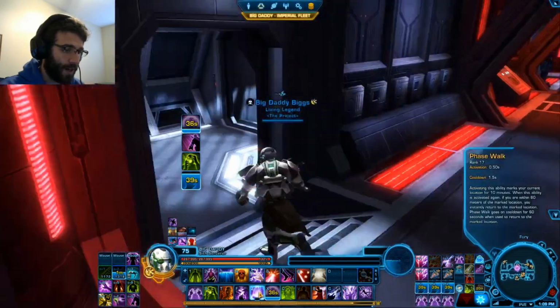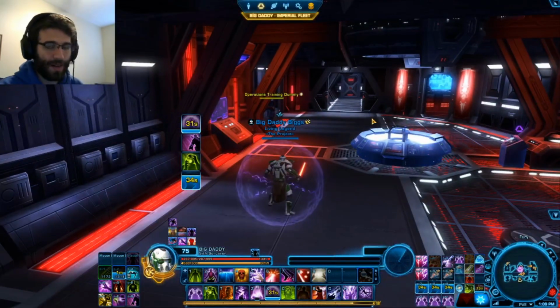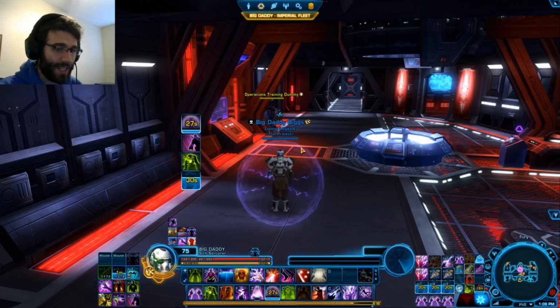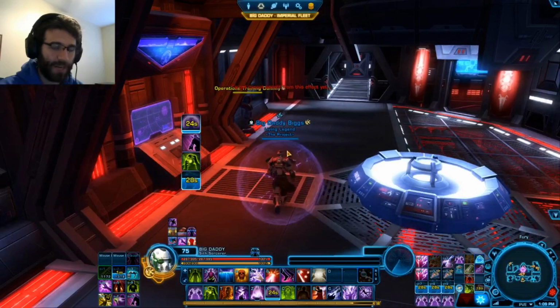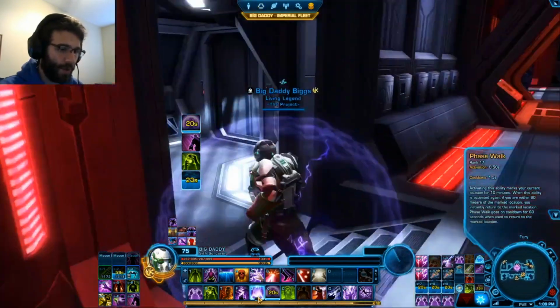The next is going to be our Phase Walk and our Static Barrier. You're going to see if we apply our Static Barrier, it's going to absorb about 20k damage to us, but we can only apply it once every 20 seconds. Once this deionized barrier debuff goes away, we can reapply a barrier to ourselves. Very handy. Finally, we have our phase walk.